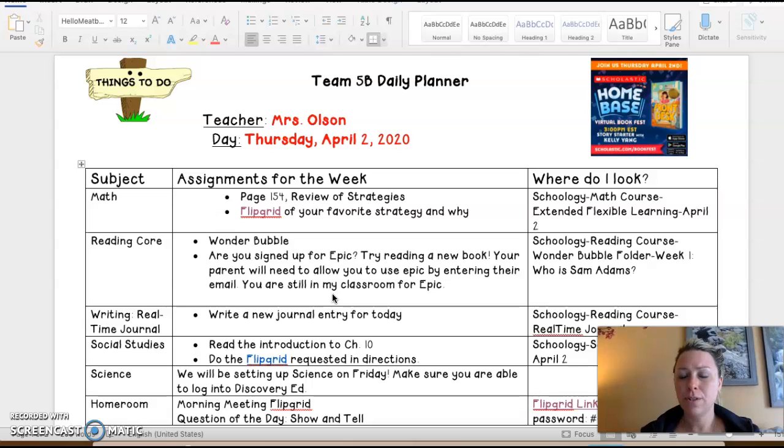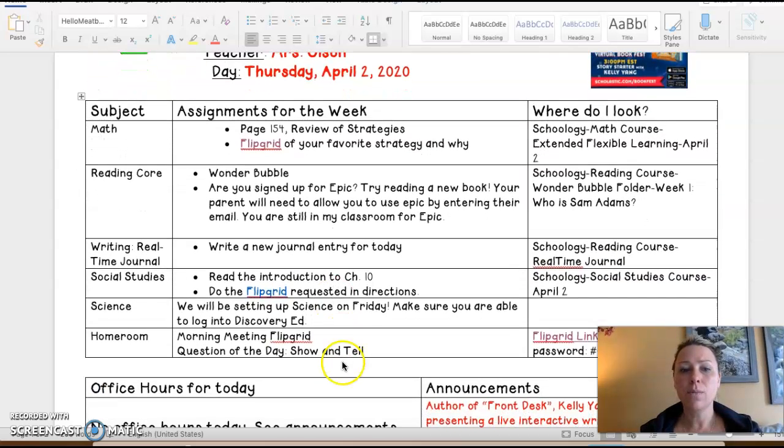And the first thing that you should do today is check your homeroom update in Schoology. If Schoology is working, we're keeping our fingers crossed and hoping that everything runs smoother than it did yesterday. Let's look at homeroom today.